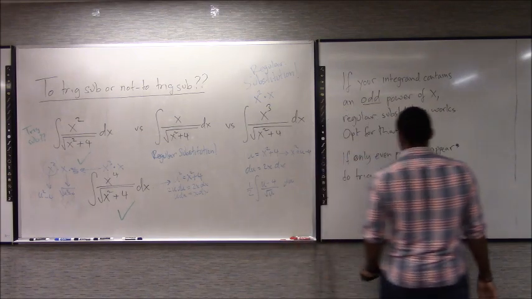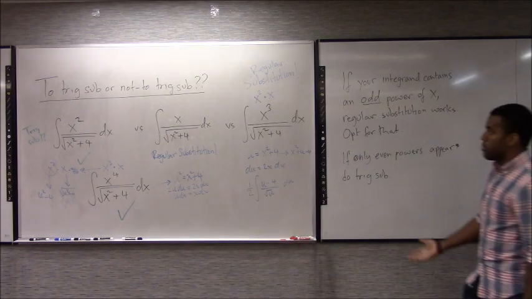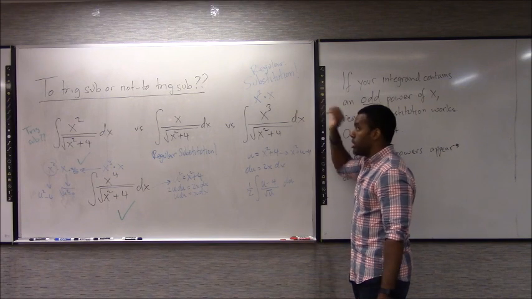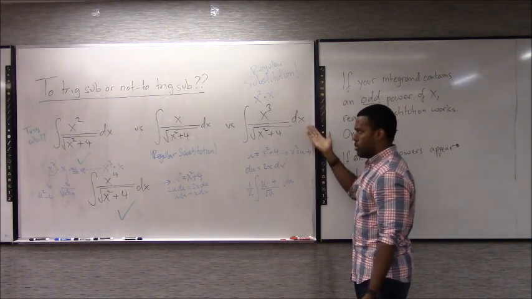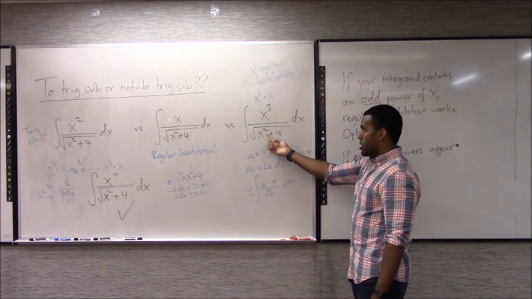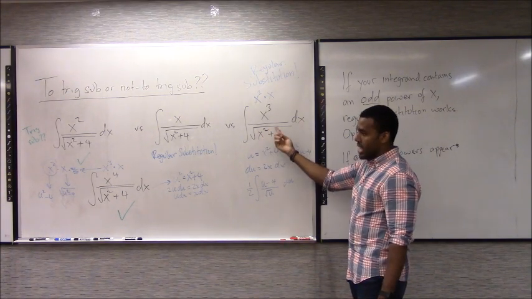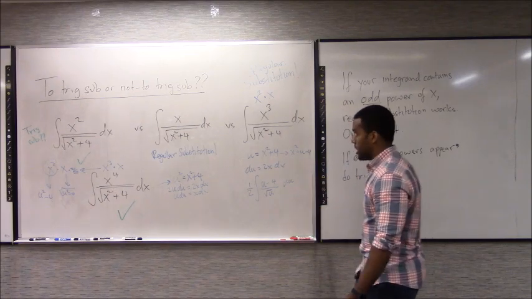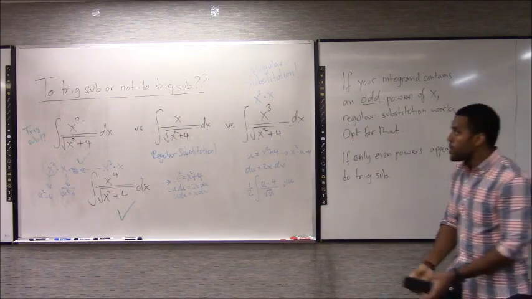Simpler to do trig sub in that case. So pretty much if I have an odd power of an x, like an x to the fifth, an x to the seventh, an x cubed, or an x, I would do a regular substitution, not a trig substitution. Because by doing the regular substitution, that's going to change that to an odd power. I have the even powers left over, which I can solve for in an equation, and I end up in a much nicer situation. Right?